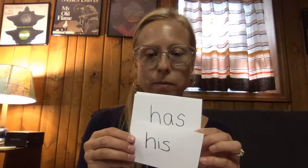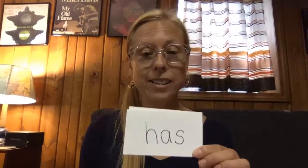Next, I will ask you to read these back to me. I hope you said two. What is the next word? This says his. Look at these words. They're so similar. They have the same first letter and the same last letter, but a different middle sound. That vowel sound in the middle is different. This word is has. It has been nice outside. Has. So they mean two different things. Remember his, an example would be his name is Paul. Talking about something belonging to a boy.